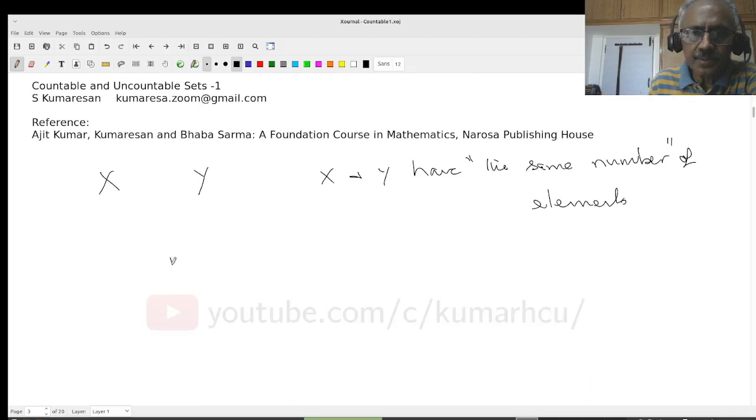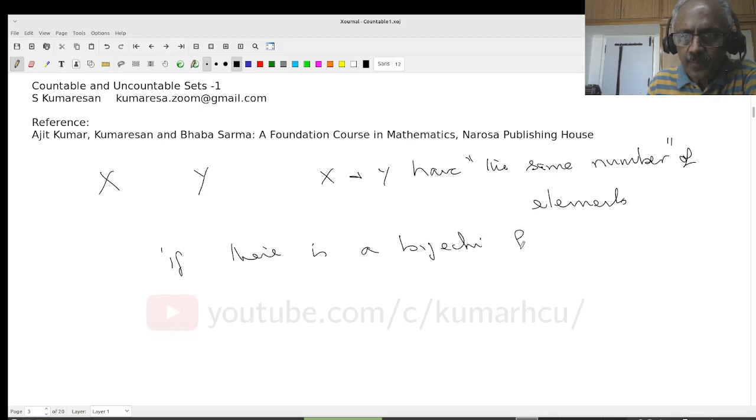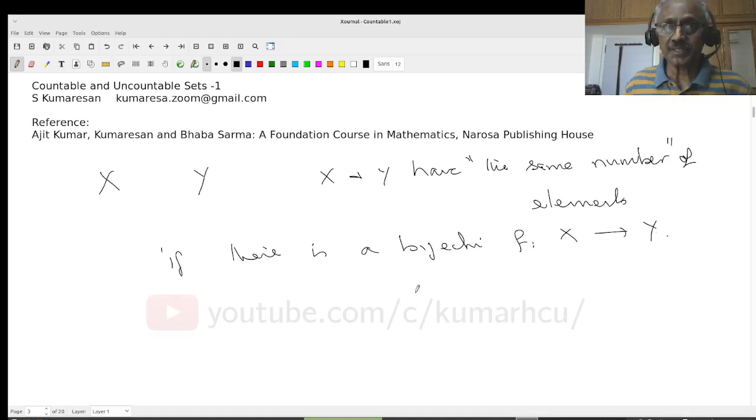If there exists a bijection from X onto Y. Remember what I said about the Stone Age man? Okay, he did not know how to count. So what he did was he has a number of cattle, some finite set of cattle, and he had a finite set of stones. He matched them. So if there is a bijection, he knows. If one stone remains, that means one cattle is missing. Right? That's how he found it.